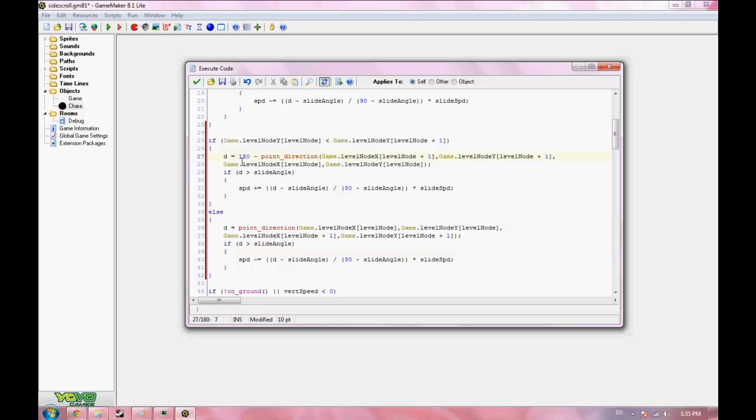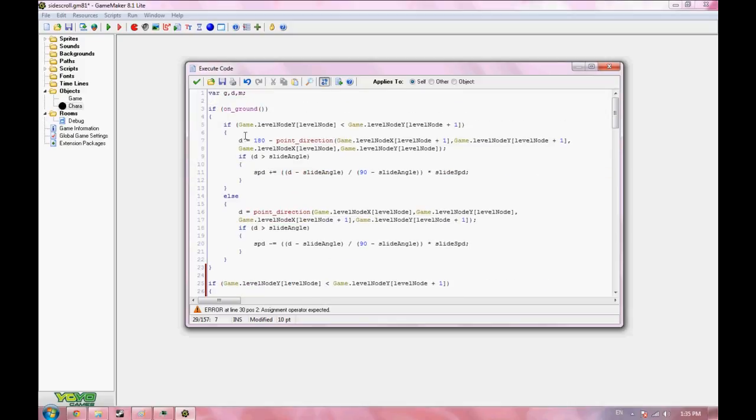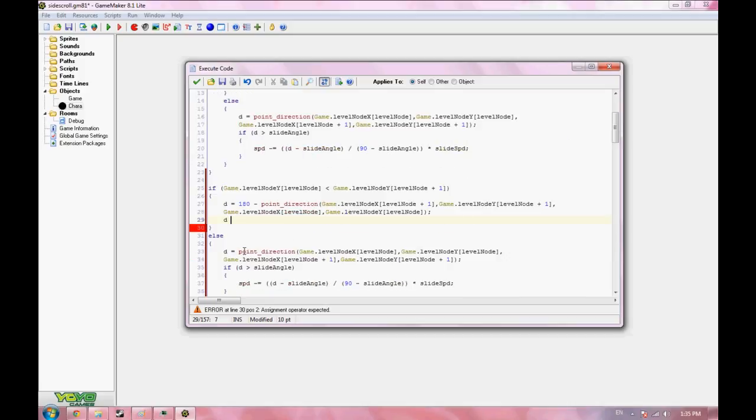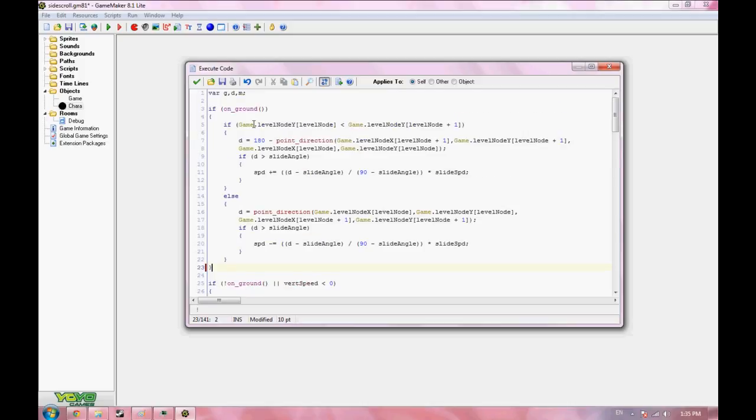So we're doing the exact same thing, but we're getting rid of this bit. This only happens if you're on the ground. Oh yeah, I don't need to copy and paste that bit, do I? Because it's the same situation. You're on the ground, this is like that.